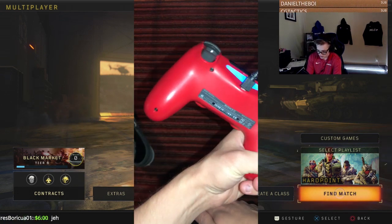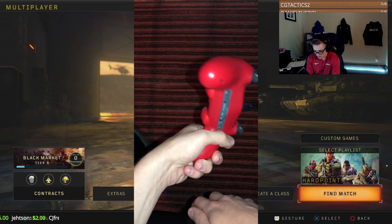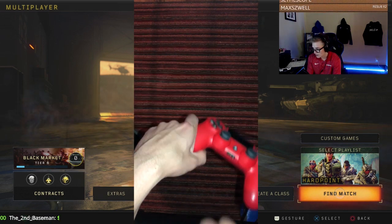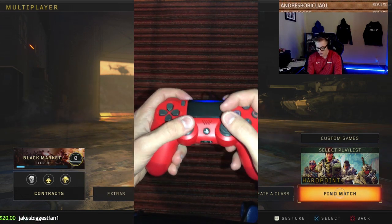This is just a standard old PS4 controller that I had to buy on Amazon because my sprint button broke on the last one. But yeah, $40 for a controller is much better than having to replace a scuff, or however expensive those things can be. But I'll start out just showing you the grip that I hold it.